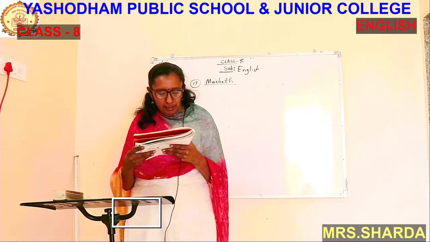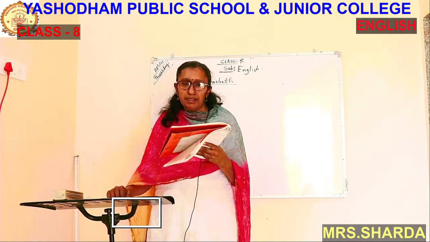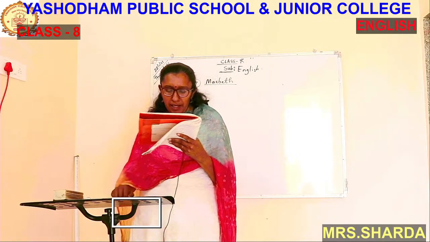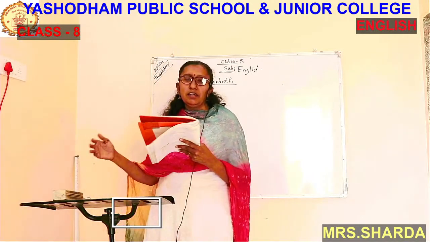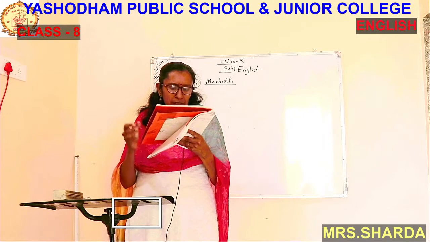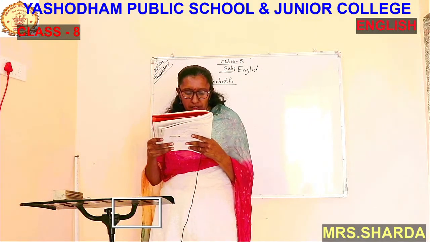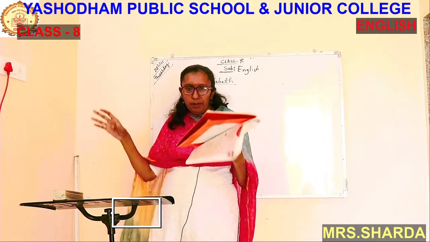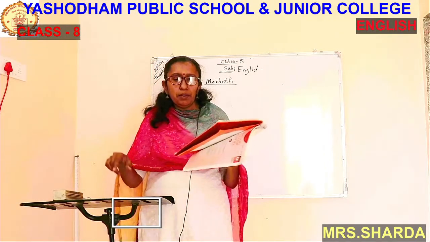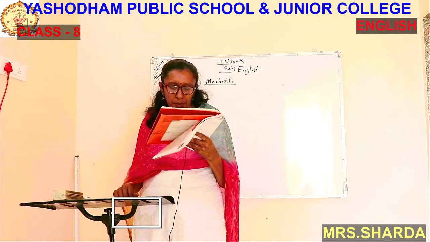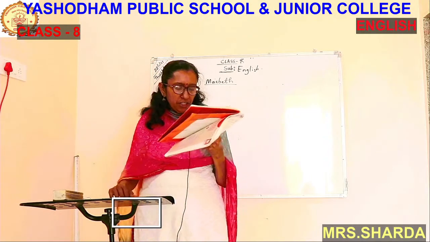So scene 1, what is scene 1? The scene is set in a castle. Castle means a palace. At the left of the stage is an open doorway, means there is an open door. Thick curtains are hung on the window, and the window is near the doorway. They are telling us how the place is. In front of the window is a table with some flowers. At the right of the stage, there are a few chairs around a table.